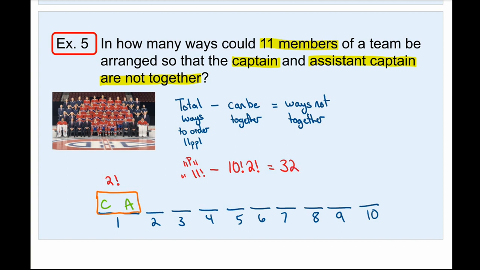I get 32,659,200. So you could see there are many ways that they could not be together. And you can hopefully see that it would be very inconvenient to try to go through and add up each scenario where they're not together. And chances are we would probably get lost and confused before we even got close to figuring out that final answer, if we did it the direct way. So still taking into the idea of the rule of sum, but understanding that in some cases it may be easier just to use the indirect method.